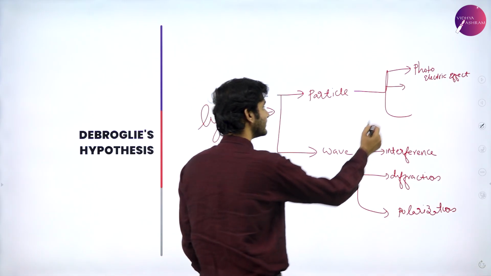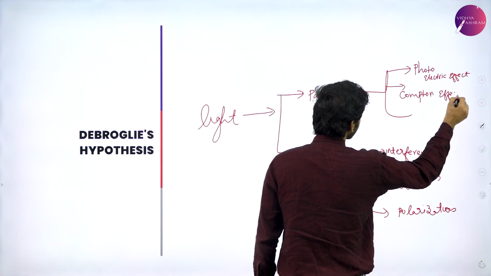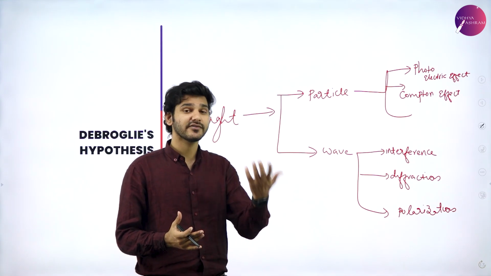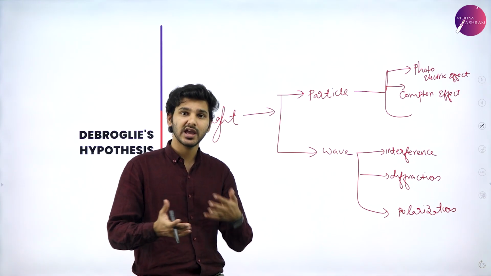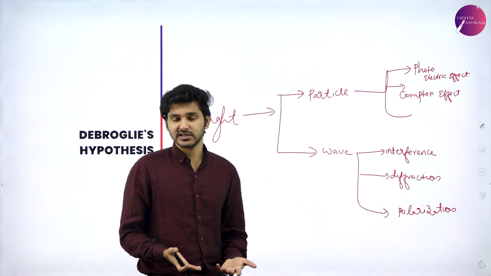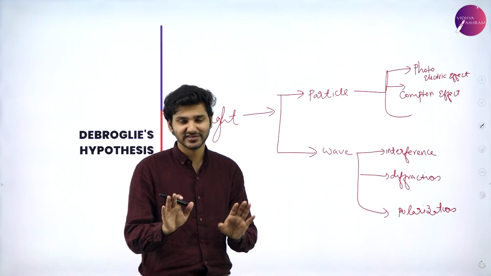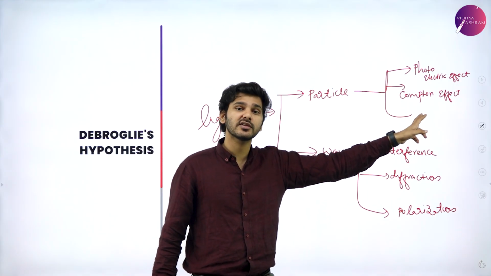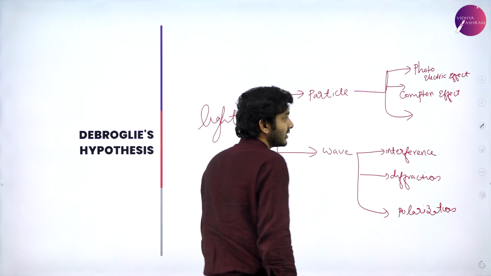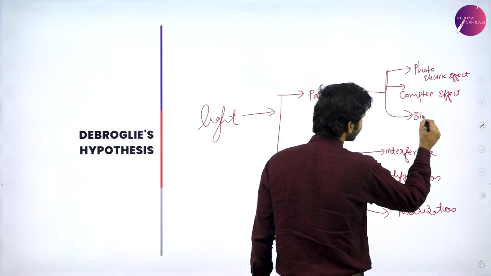And the second effect is the Compton effect. Compton effect just means that when a light ray of higher frequencies like X-ray or gamma ray is projected towards loosely bound electrons, just like in the metal surface, it scatters that electron with the emission of another photon. That is known as the Compton effect. Again, you don't have to study the theory of that, but in order to explain the Compton effect also, you need the particle nature of light.